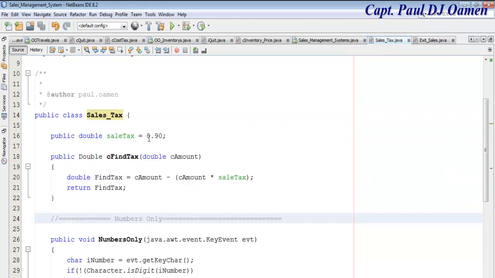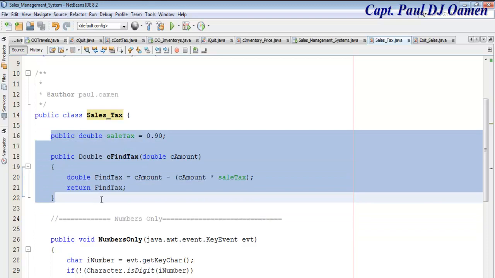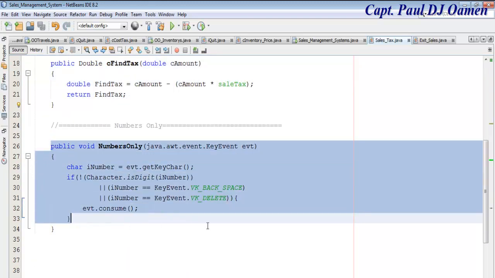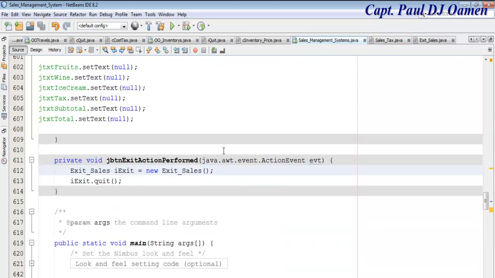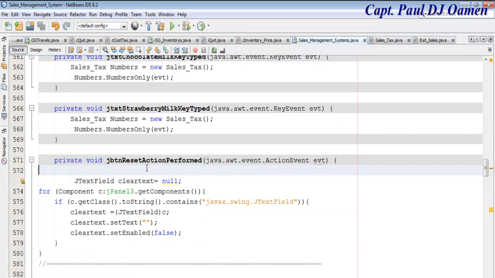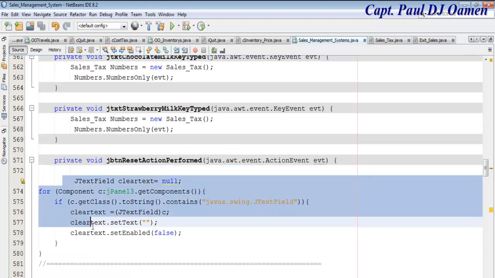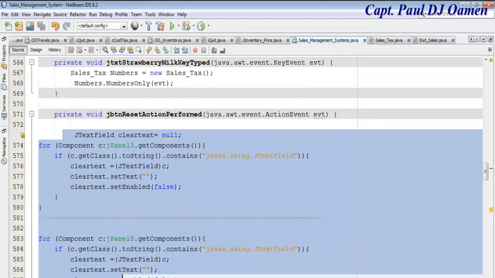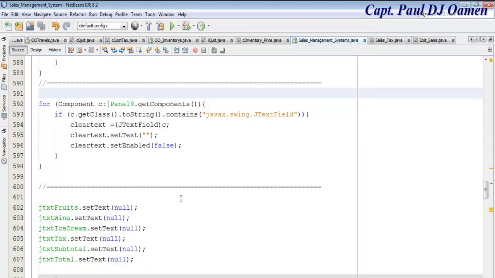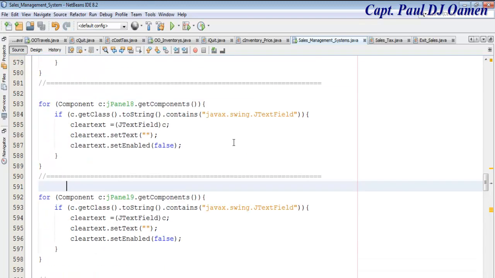We've also taken care of the tags, but I haven't used the tags yet. I have used numbers only. And right in here we have also cleared each of the text boxes. Those are the lines of code that clear the text boxes. Okay, now let's take care of the big one.